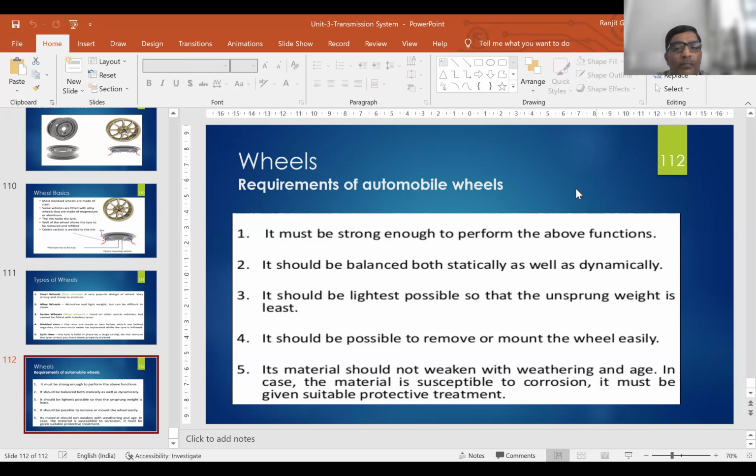So the steering wheel, the steering gear to convert rotary motion into to and fro motion, and the steering linkage, which is required to provide this to and fro motion at the steering knuckle, so that we can steer in either direction, left or right, depending upon the direction of rotation of the steering wheel.